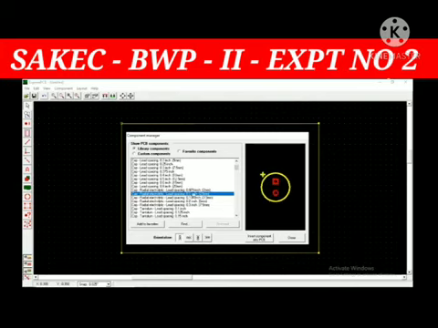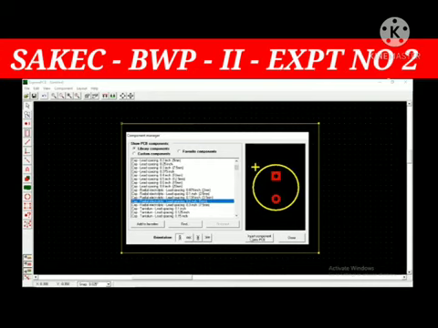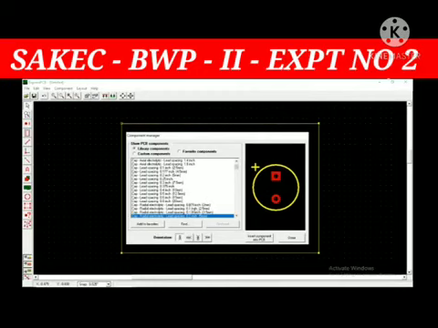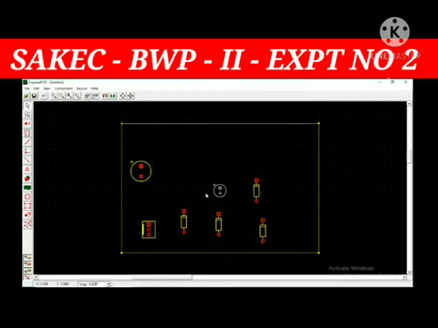So the filter capacitor is big and the output capacitor is small. So we have to take this 5 mm as the filter capacitor and 2.5 mm as the output capacitor. See the difference in shape. So this is the filter capacitor. I want 2 output capacitors, so I will select copy, paste, and this is my output capacitor. I want to use 2, so copy, paste.